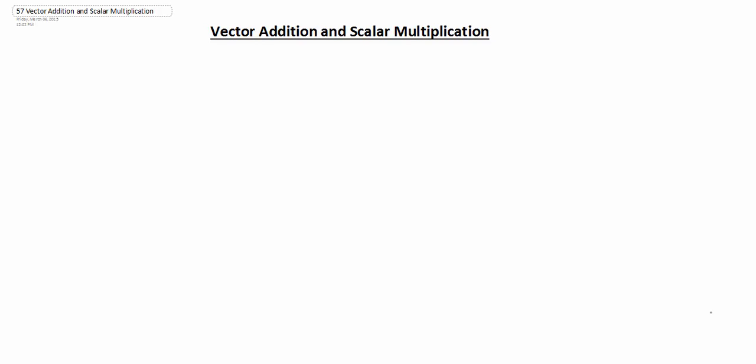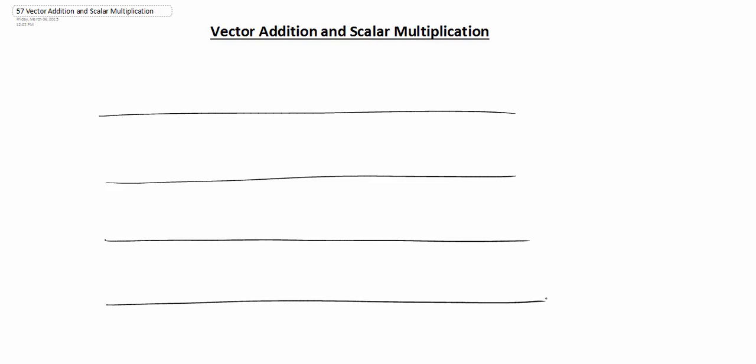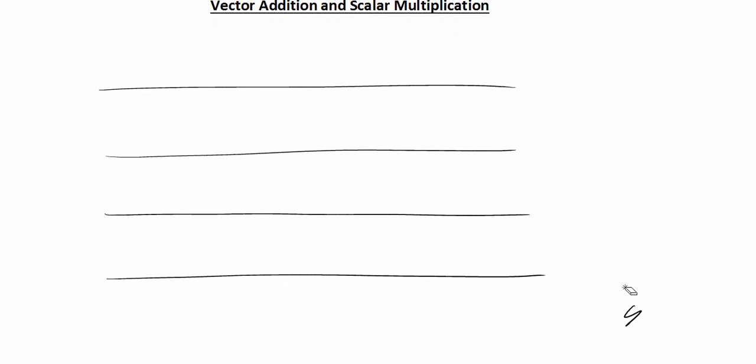Here we're going to look at vector addition and scalar multiplication, and we're going to start out with scalar multiplication. That means we're going to take just a scalar, which is a number, multiplied by a vector. To look at that, we're going to start with a graphical representation first, then we'll look at it in a more algebraic way.